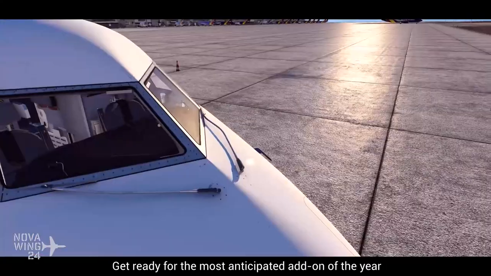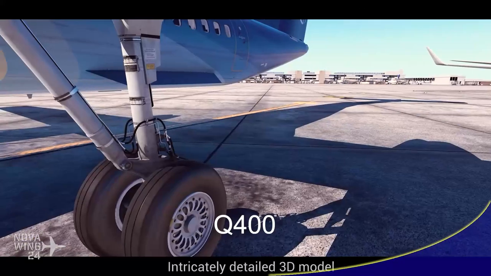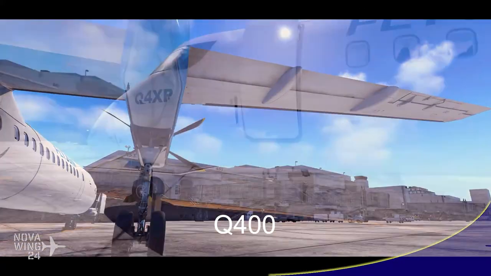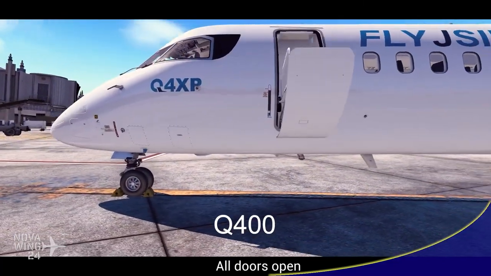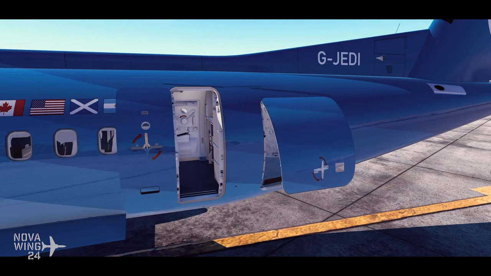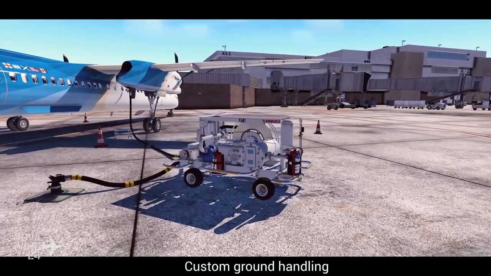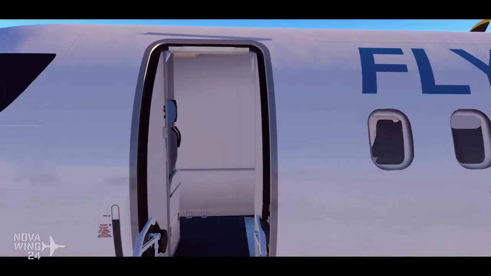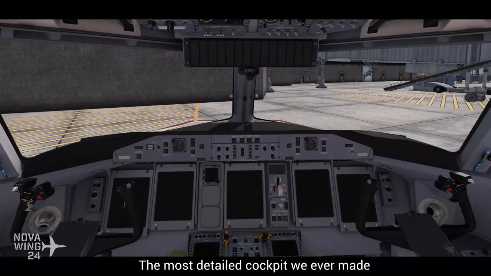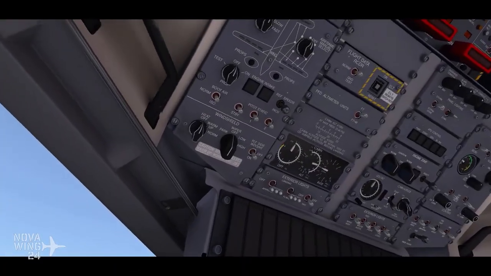Continuing on with aircraft releases, from developer FlyJ Sim, saw this week the release of their rendition of the Dash 8 Q400. So this has been a long time hinted at from the FlyJ Sim developers, so it's nice to see it finally released. So the Q400, for those who may not know, is obviously the ultimate and sort of the most common nowadays version of the old school Dash 8, which is a medium range turboprop regional airliner.